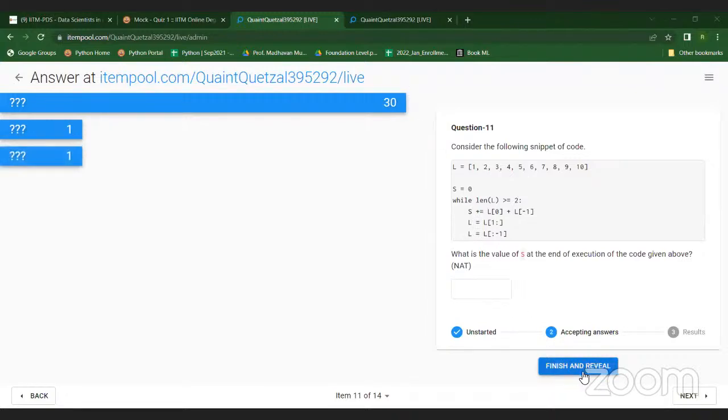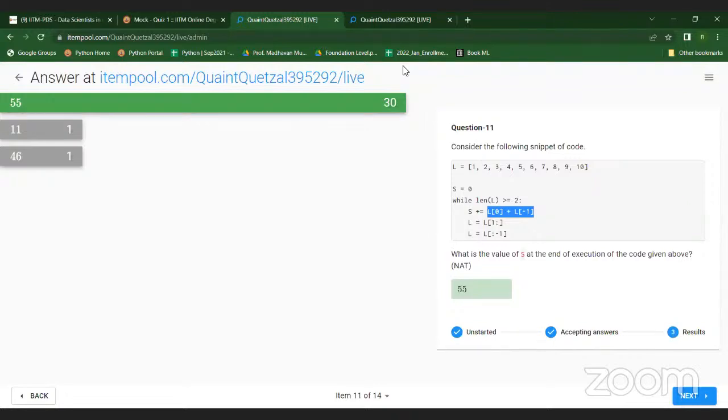Okay. My small doubt here is, the plus operator is used to add, sir. In some cases it is used to append also, no, sir. So how to identify that? What you said is correct. Let's say this is L of 0, right? What is L of 0? L of 0 is 1, in the first iteration. And L of minus 1 is 10, right? So basically what we're doing here, we are operating with integers. It just adds them like integers.